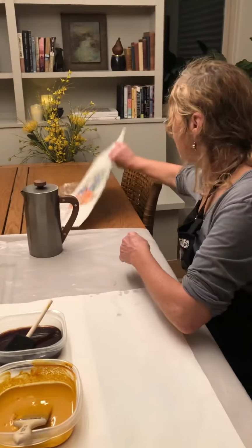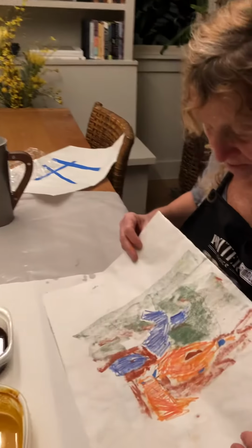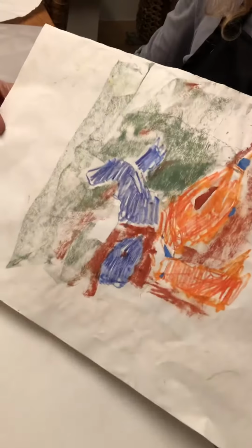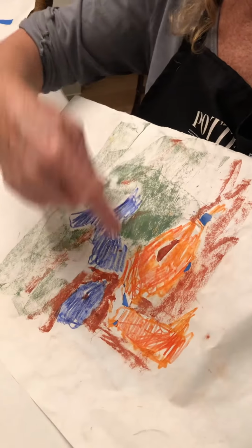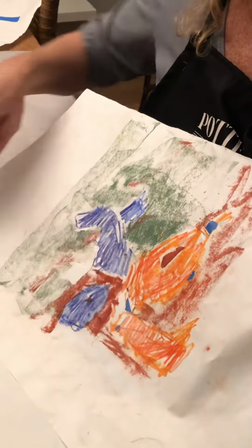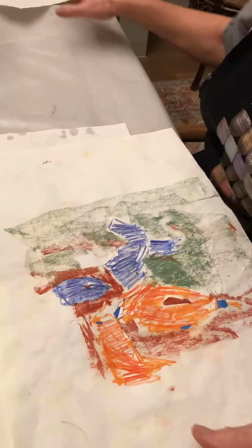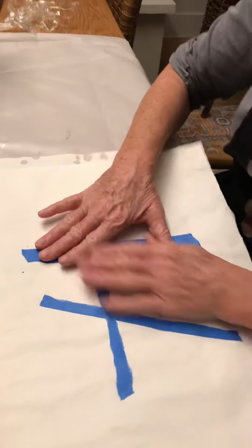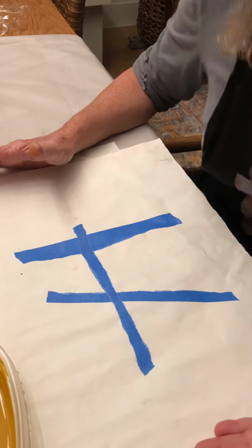We left off with our activity with laying the pieces of paper down, and then painting around it with pastels, and then coming in and filling in with colored pencils. So, in the same idea of using a negative as a relief, we're gonna start with some blue tape. It can be any tape.